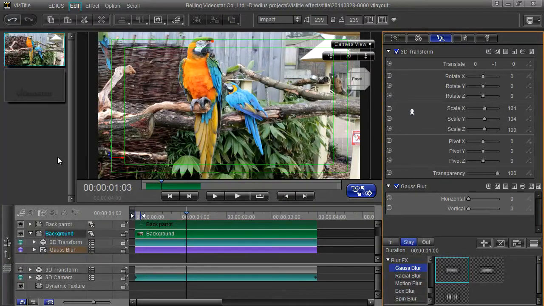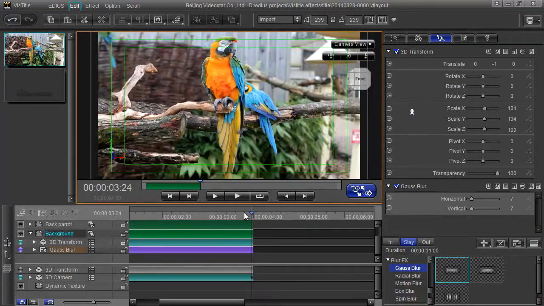Of course, it's now gone completely sharp because there isn't any blur on it, so I've got to come over to the numbers over here and I've got to add in a bit of blur because they went back to nothing at all. And I'm going to move it around till I get something that I like. I quite like it when it's set to about 7, so I'm just setting 7 for both of them, and now I've got a nice blurred background.